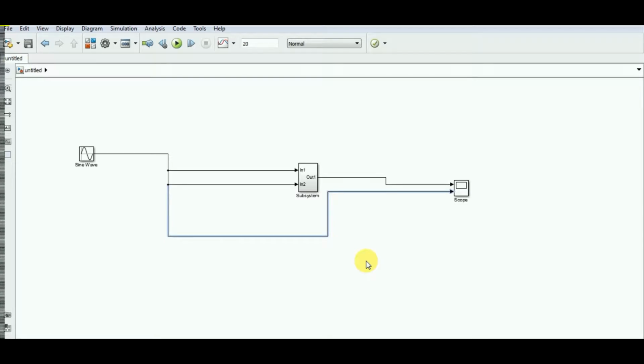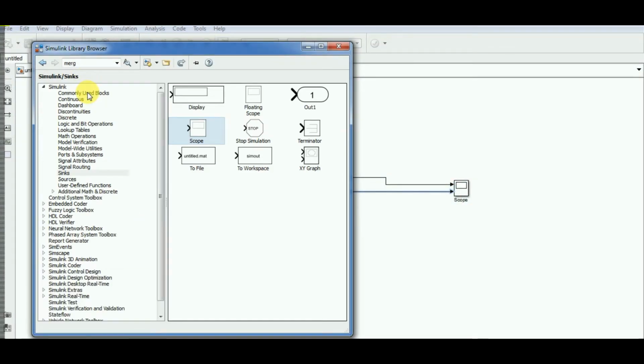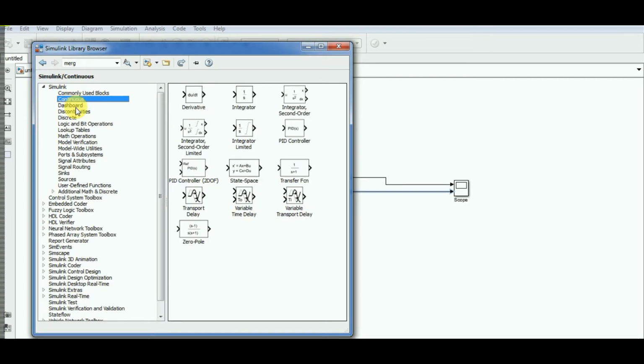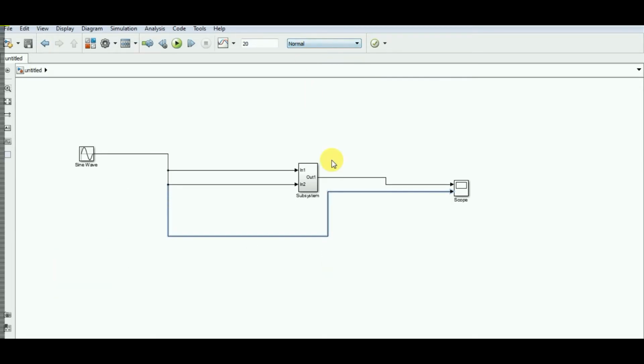So today we have learned how to create a model, how to connect various components, how to use the if block, how to create a subsystem. Do practice, guys, do practice. Make different models on your own. So many blocks are there in this Simulink library browser. Check various blocks, use them, and if you face any difficulties, put a comment. I will get back to you.